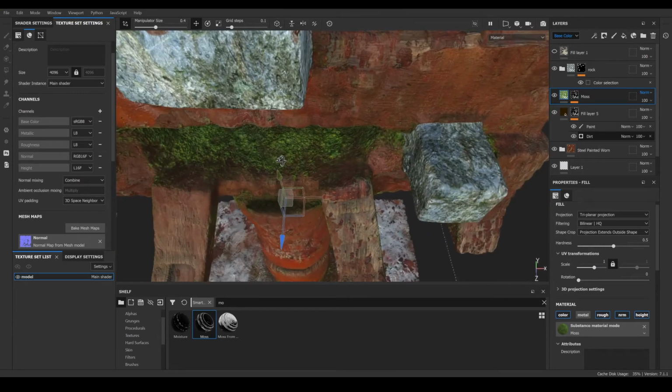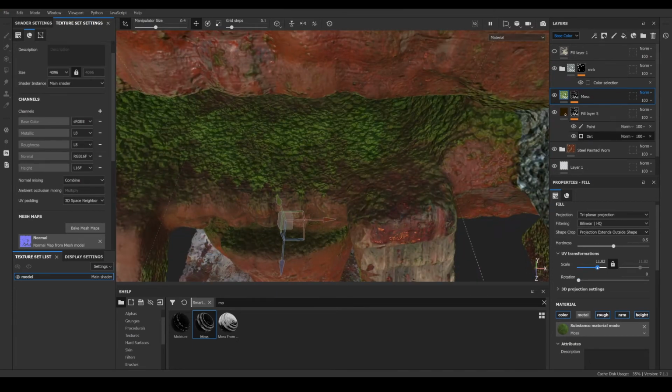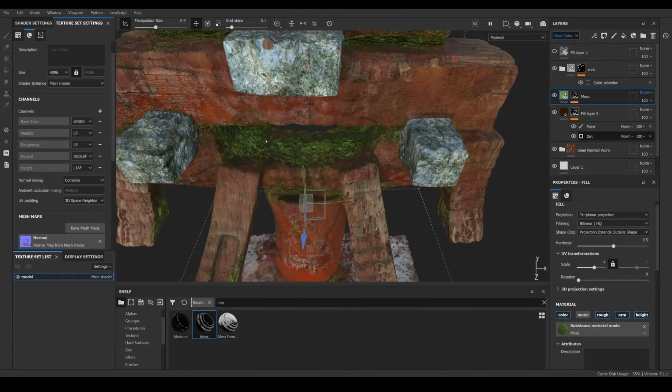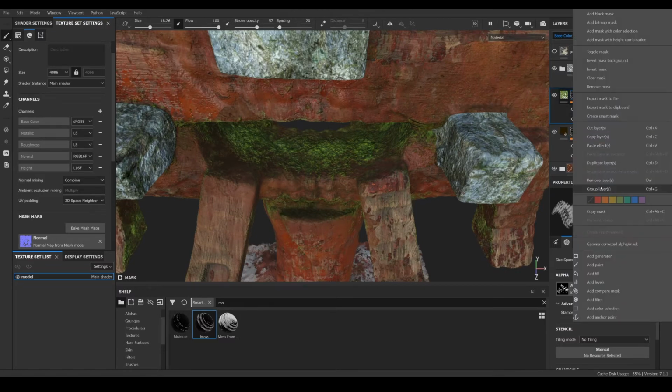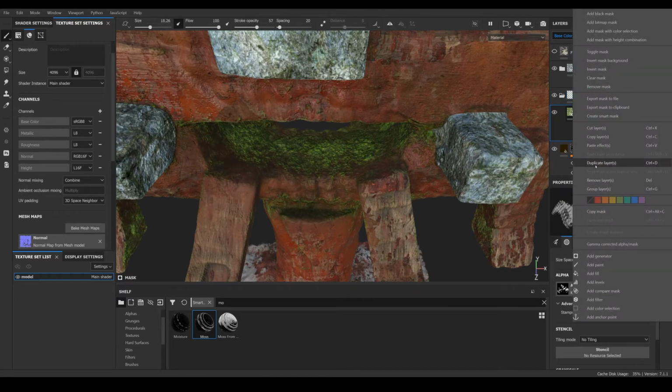I think the default one as it comes is good enough. So what I do after this is just a bit more here. I group it, name it, and then duplicate.